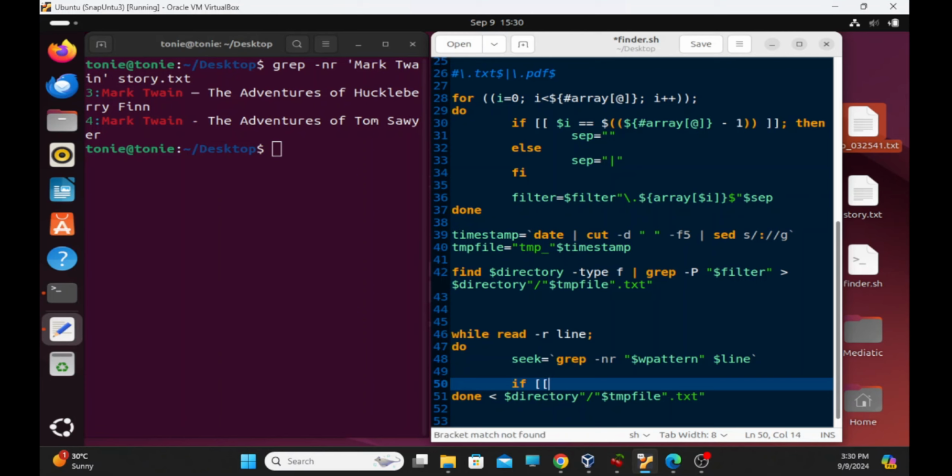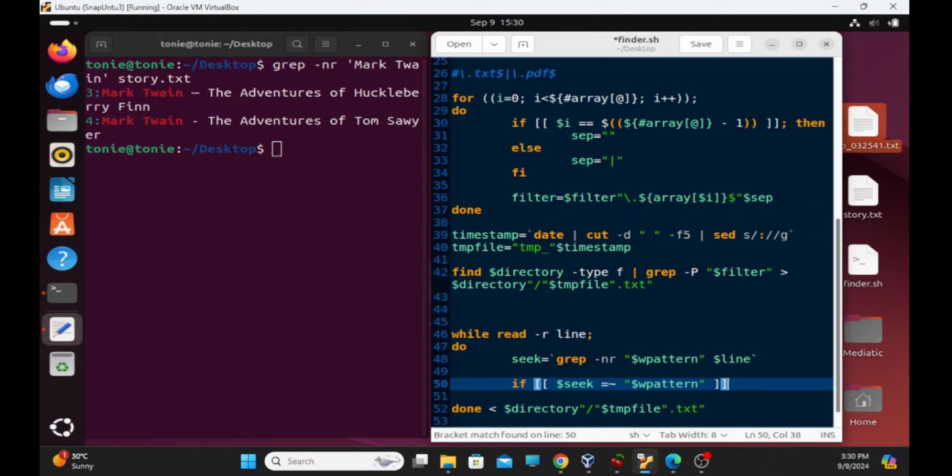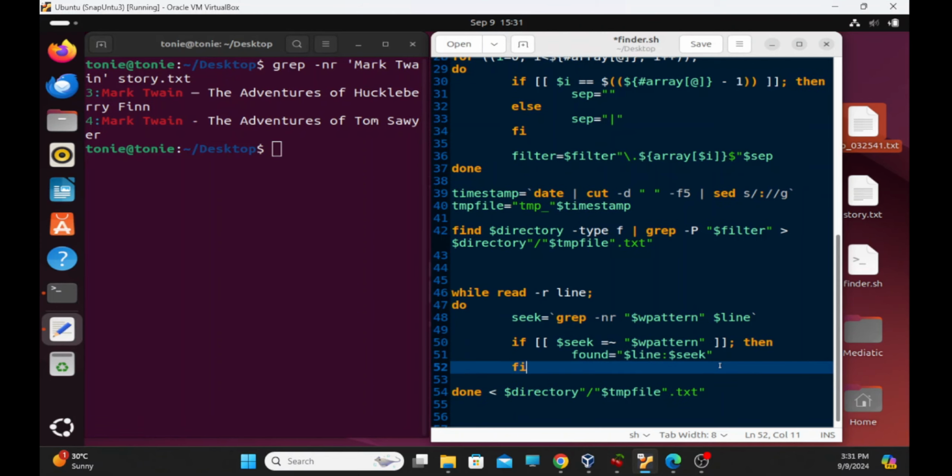Okay, if $seek contains the word pattern we're looking for, then a variable, by the way, we called it found, equals $line, which is the file in which it has been found, colon, and $seek. So $line is the file in which that pattern has been found, and $seek contains the line number and the actual pattern inside that line.